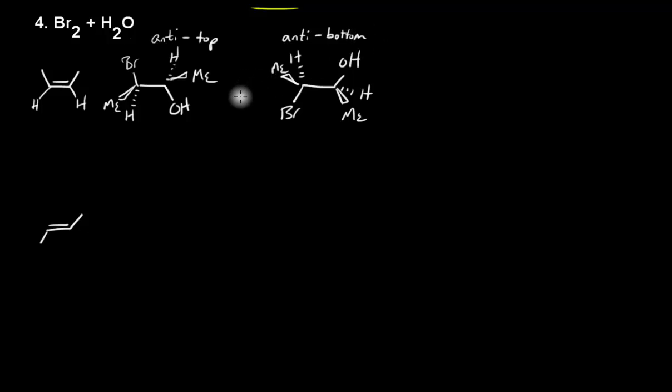So again, the bromine comes from below to form the bromonium ion, and then the water acts as a surrogate towards the other bromine that would have attacked from the bottom as well. So these are the two different possibilities for the cis. So we can go ahead and figure out stereochemical designations for this guy.